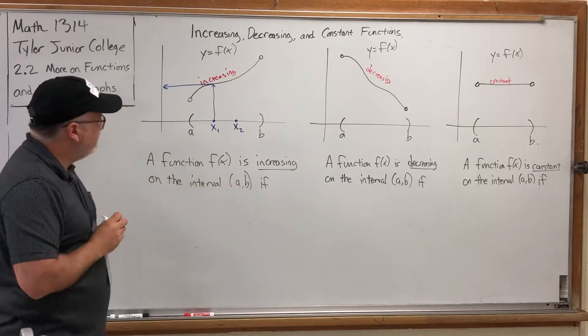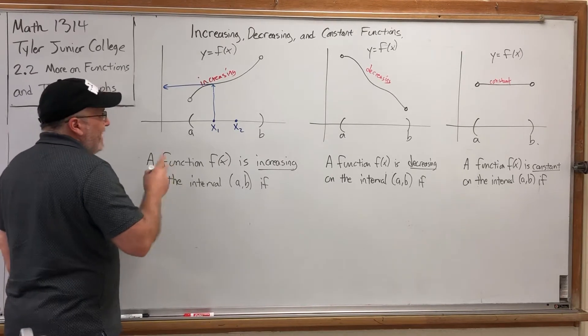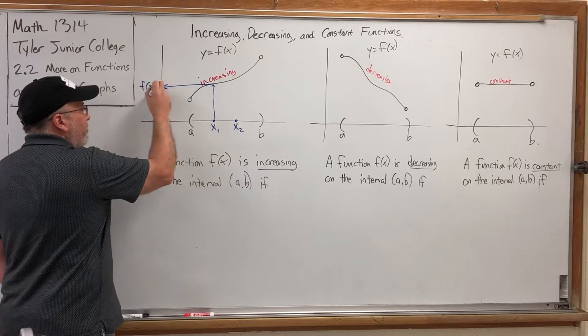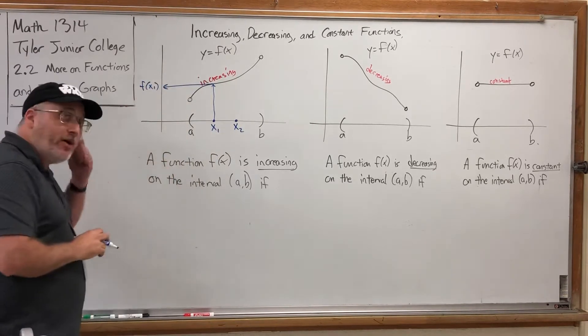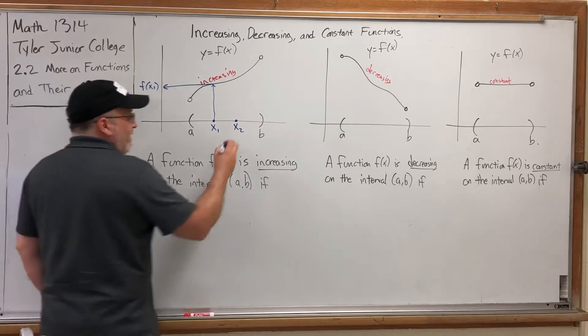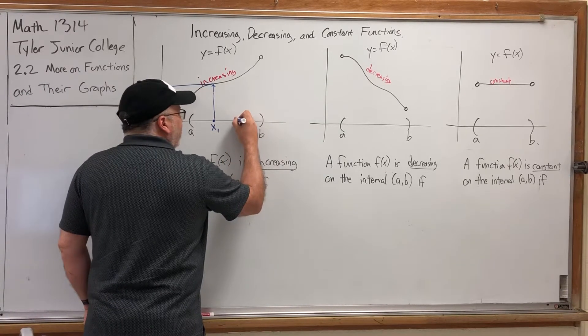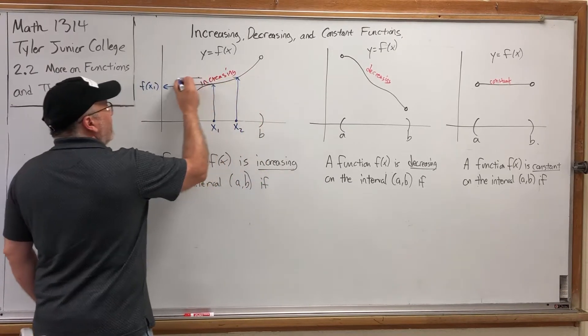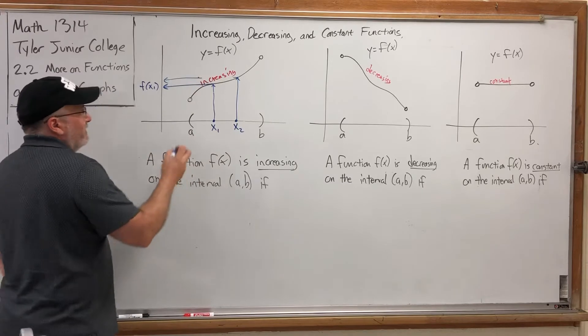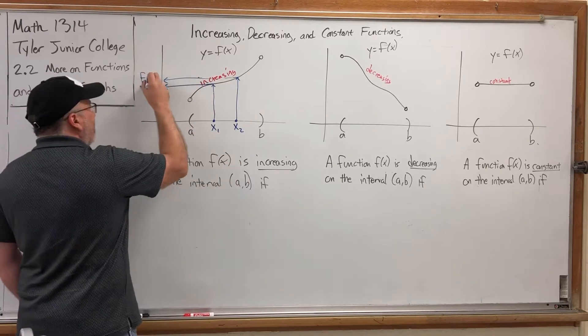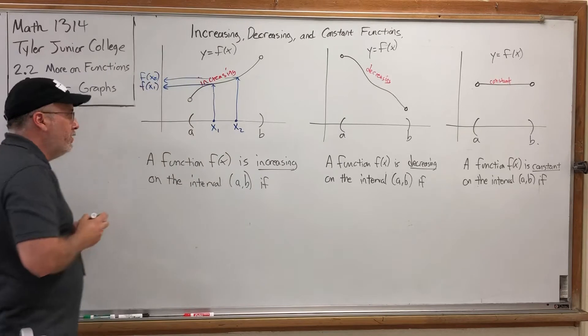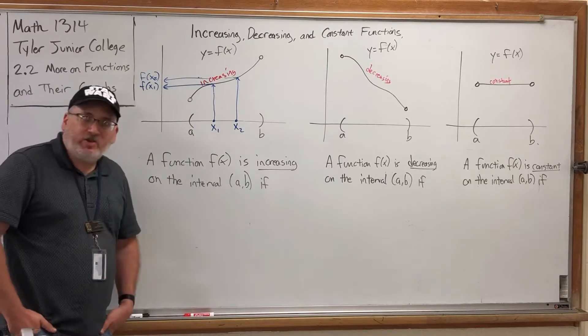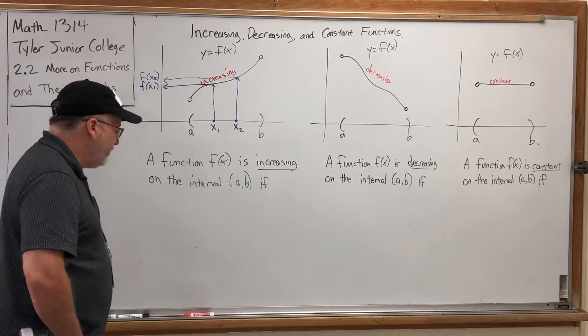So if we move from x1 to x2, it's kind of like we're moving from left to right. Well, what can we say about these two x's y values? To find the y values we can go up to the graph, and then once we hit the graph go across to the y axis. So the first y value of f of x1 would land about there, but what about the second y value?